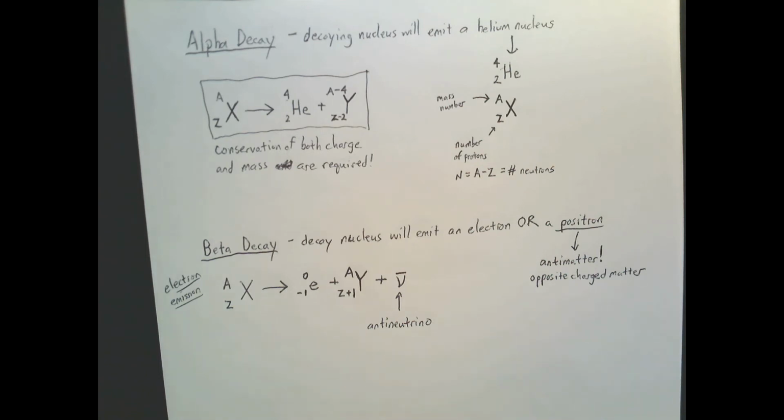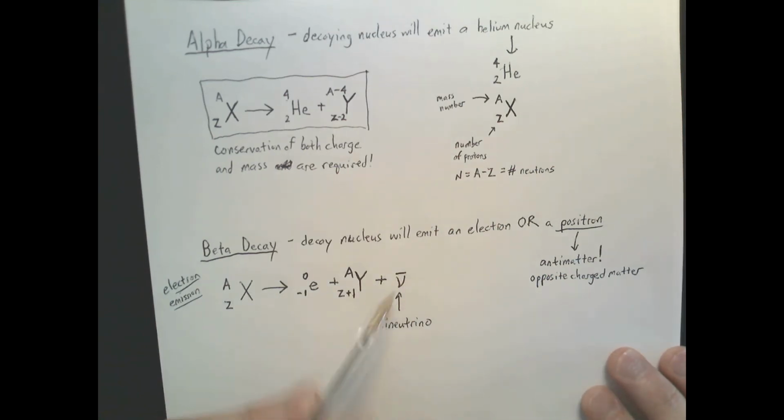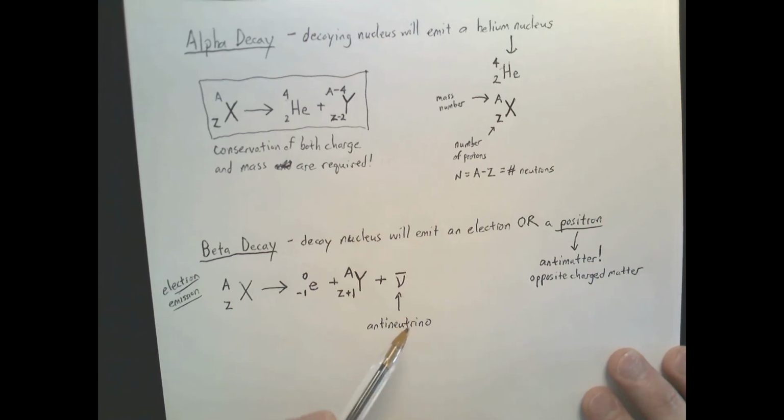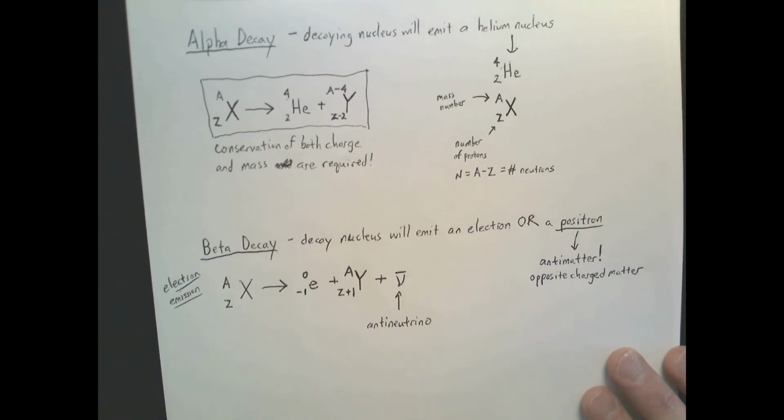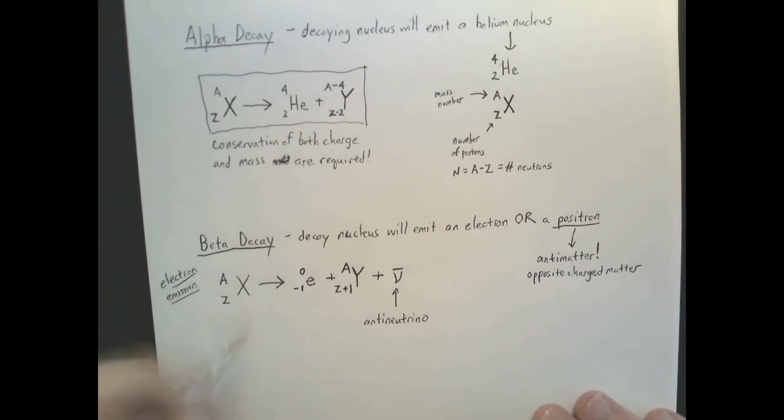When we first started studying beta decay, when elements would decay by this process, we were finding that the momentum didn't quite add up. And so they hypothesized there had to be some small particle that we couldn't see to make up that difference. And then years later, we were actually able to verify that it did in fact exist. So conservation of momentum, an important quantity when we learned it the first time, is even important when talking about more advanced and fundamental forms of physics. So conservation laws are where it's at. So that's our electron emission.